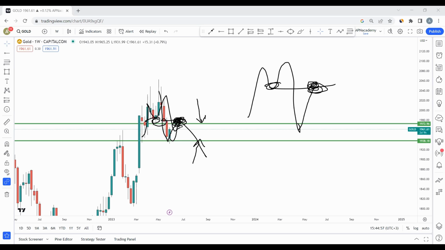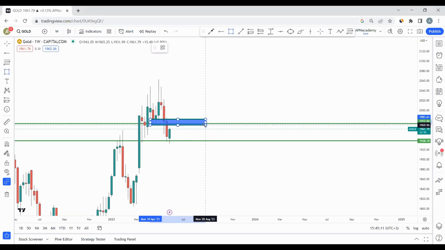Is there a loss of momentum? Is there structure? Is there a change of structure so that we can sell back down to this point and possibly even break, or we shall even break above this point and continue up? We cannot tell until we see the reaction of price. So I'm just going to mark this neckline here, which is nicely aligning with the monthly resistance that we marked, which currently is support. It was support when price was still above here, but now it's resistance because the market has broken below it.